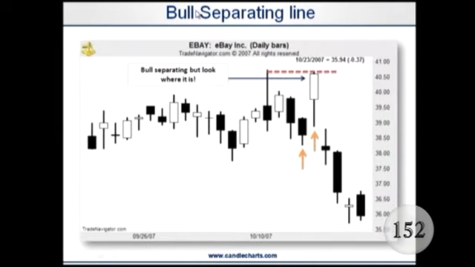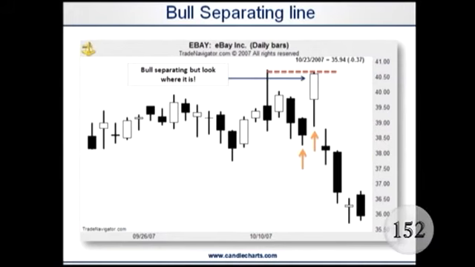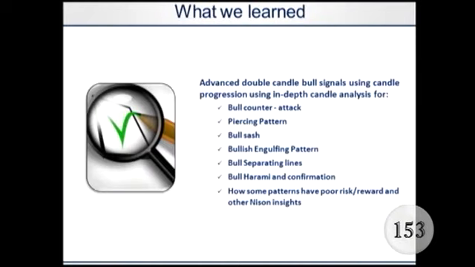And that's the challenge with a lot of these patterns. So here's a separating line, a bull separating line. The market opens, gaps much higher, right at resistance. If you buy it there, you're buying right at the wrong time. So it's nice on the outside, but there's really not much to do with it as far as a trading vehicle is concerned, except like we saw before with one of the other markets where we had the bull separating line and you had a nice price target many, many dollars away.